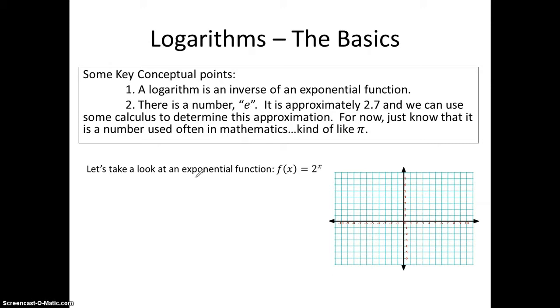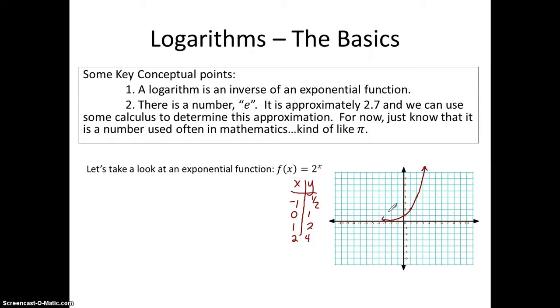So let's take a look at the exponential function f of x equals 2 to the x. So what I'm going to do here is I'm just going to make a quick xy table, and we're going to use negative 1, 0, 1. We're going to get 1 half, plug that in, we're going to get 1, 2, and then if I wanted to use 2 we'd get 4. So I'm going to plot these points. There's negative 1, 1 half, there's 0, 1, 1, 2, and 2, 4. And of course, we get our exponential growth function that looks like this.